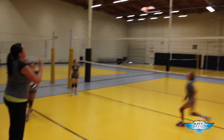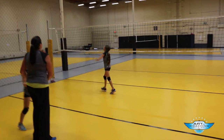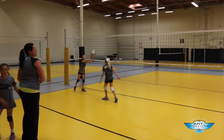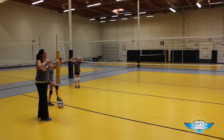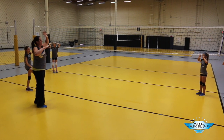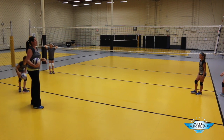One more step for you too, Rory. Way to get it on your forehead. Nice hustle, girls. Call the ball. I think we could all do this — everybody put their hands at their setting position from their faces right now. If you think you're to the ball, go ahead and take one more step forward. It might feel awkward at first because the hands are going to feel really high, but that's what I want you guys to work on.